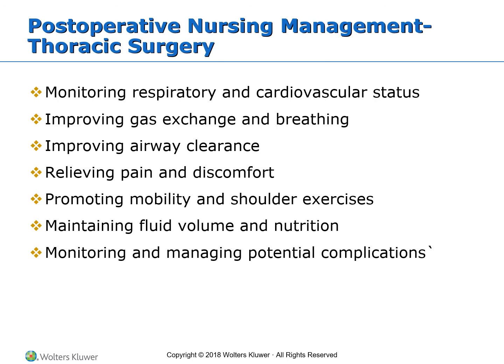When they come back from thoracic surgery, obviously you're going to monitor their respiratory status. You're also going to monitor cardiac status and make sure that they're perfusing. Make sure that they have good gas exchange, so they should have proper ventilation. Their lungs should be expanding. They should be doing coughing and deep breathing exercises. That will help remove secretions. It will also help to expand the alveoli. You're going to keep their head of bed elevated 30 to 45 degrees, which will help them breathe easier.